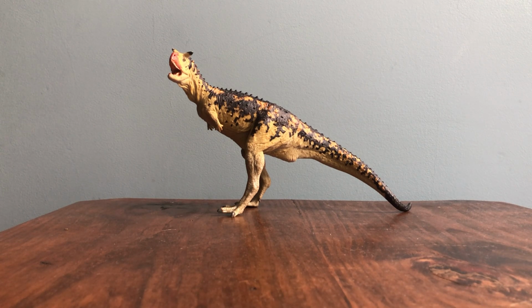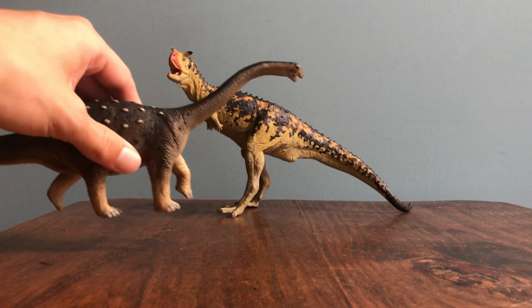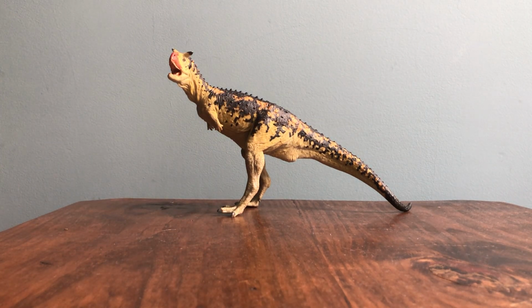So Carnotaurus was an abelisaur that lived in the late Cretaceous in South America, in Argentina, in the La Colonia Formation, where it was likely the apex predator and possibly hunted Saltasaurus. Both were found in Argentina at around the same time, but in different formations, so there is a chance that they would have lived together, but we don't know directly that they lived together in the same formation. But since they lived in formations that were close to each other at around the same time, there is a possibility that they would have lived with each other. But like I said, they haven't been found in the exact same formation yet.